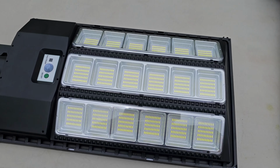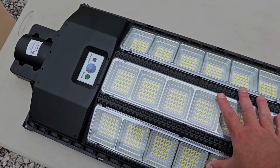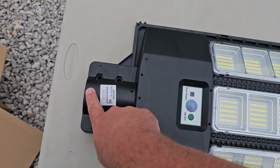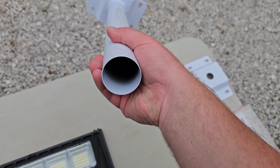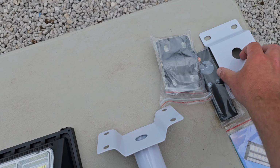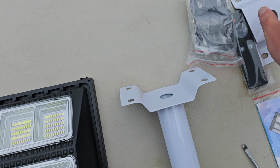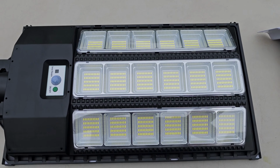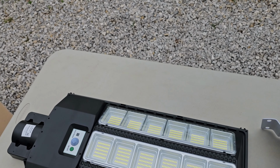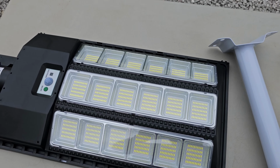So we got everything out of the box, and to give you an idea of the size of this, you can compare it to my hand right there. Now on the bottom of this, you got your sensor, you got your on-off switch. This is where you're going to attach your pole, and then you're going to either mount this to a wall, or you can use the other attachment that came with it, and you can clamp it around a pole, a post, or something like that. Personally, what I am going to do with this is mount it up on the wall where I already have a solar light, but it's not near as big as this one or near as powerful, and I'm going to replace it.